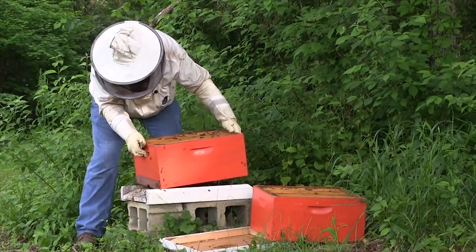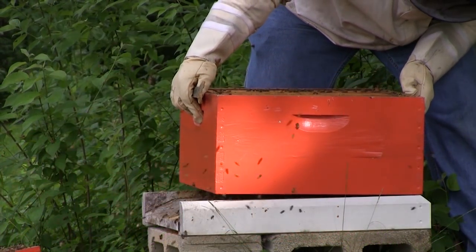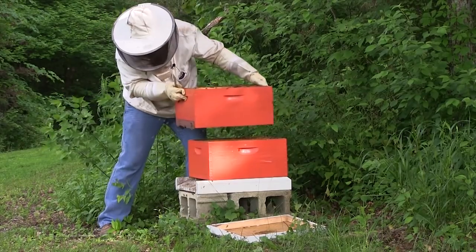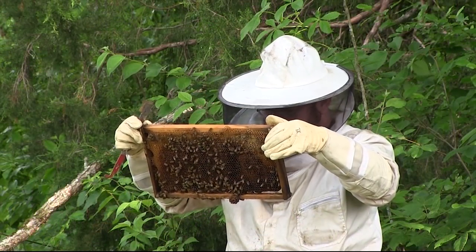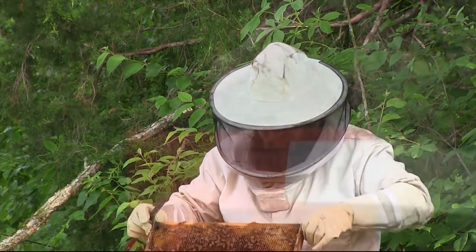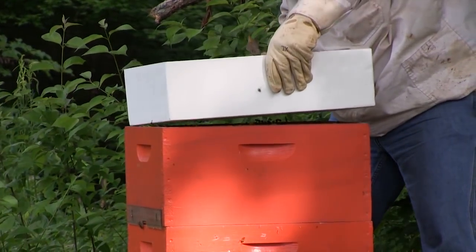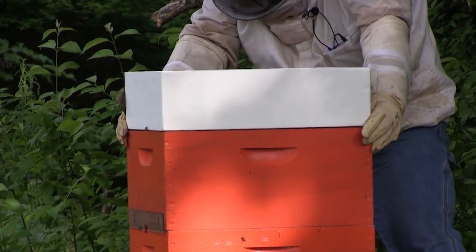That way they'll pack their stores up the top because she's looking for a place to lay. Right. And what they'll do is they'll start moving all the honey back up to the top box. And it's better just to move the box than it is to try to move her. They're working on making some stores in there. One thing I would do would be put a feeder on the hive, and give them that extra boost throughout the summer, because right now we're kind of at the end of the bloom season.